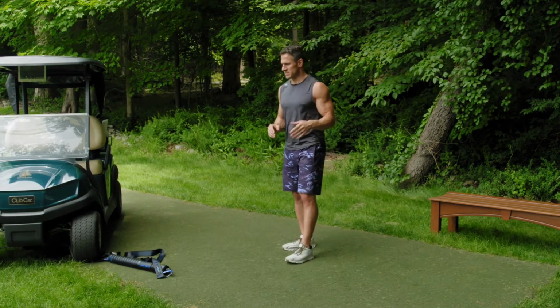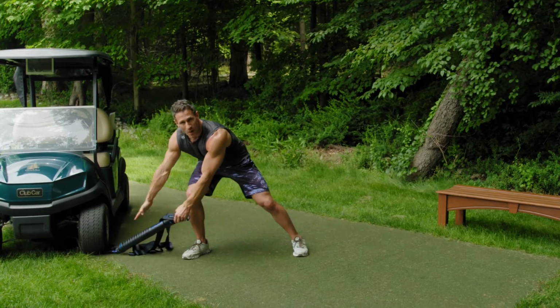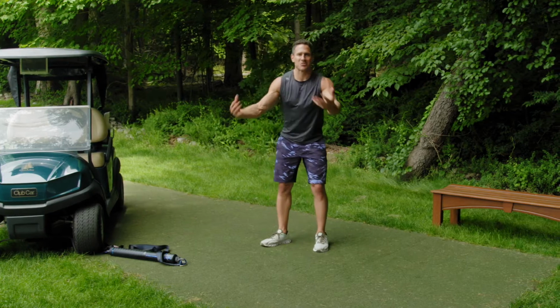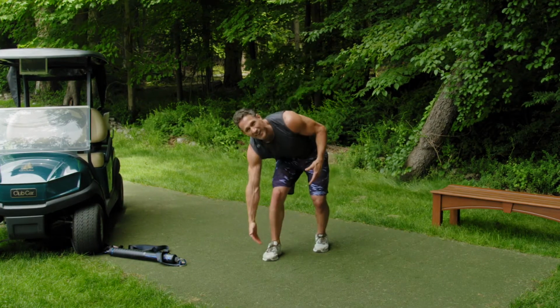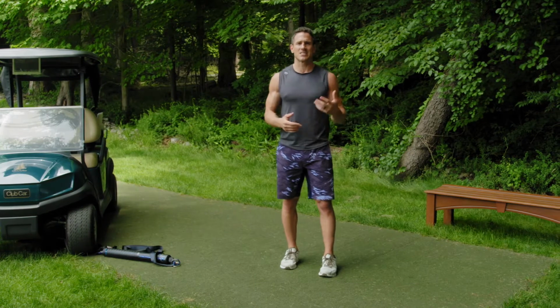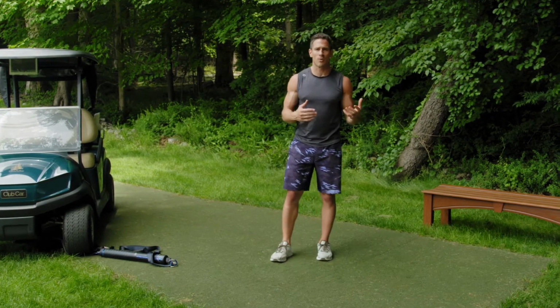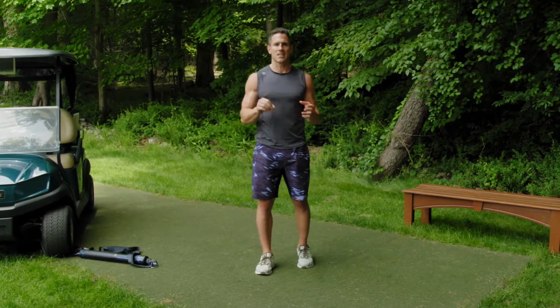A couple quick points. One, we're going to anchor the Vector at a very low anchor point. So find a chain link fence, an axle to your car, whatever it is, something low to the ground. We want to make sure that it's about at your foot height. Secondly, please stay within yourself when it comes down to the level of resistance that you're using, okay? If something's feeling a little too difficult or uncomfortable, please regress from that, lower the intensity. It's gonna take you a split second, all right?